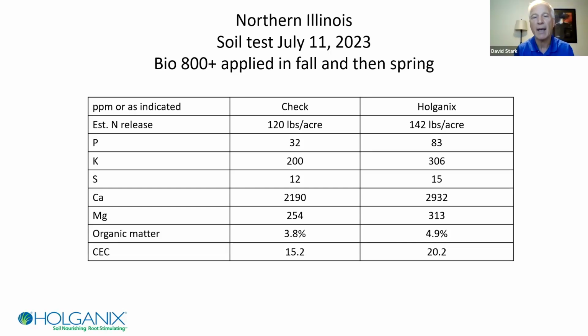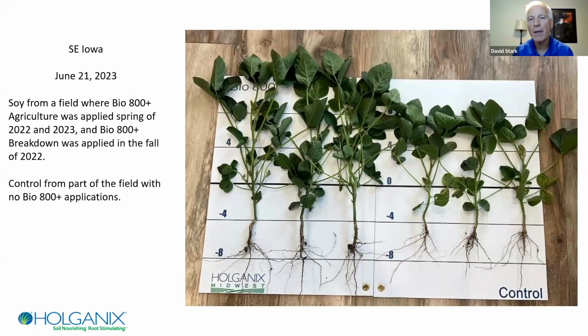N, P, and K. I recommend doing palatable bites, 10%. That's pretty easy. And you can see after a couple applications of our product in fall and in spring just how we're getting more nitrogen release. We're unlocking not just the available pool, we're tapping into the total pool of P and K, and everything is looking better. Same with the crop. Healthier soil, you're just going to get healthier plants with fewer inputs.